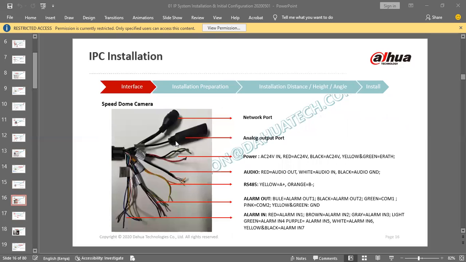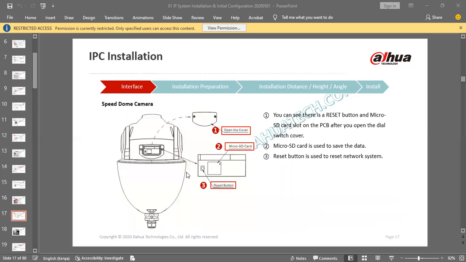Even other cameras like this speed dome camera, you can connect to a DVR because it has the analog output signal here. And you can connect the console cable to the DVR or XVR directly. Others like this one support RS485. For RS485, you can connect it with a controller, that is the PTZ controller, the network keyboard. For audio, you can get the audio output or input, alarm output or alarm input. So some of the cameras have more capability.